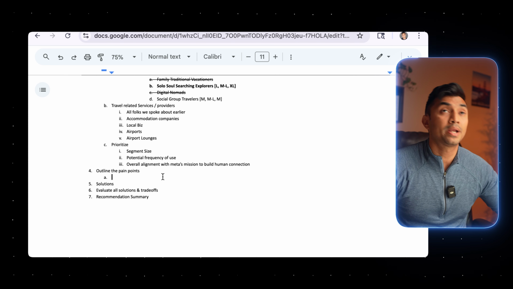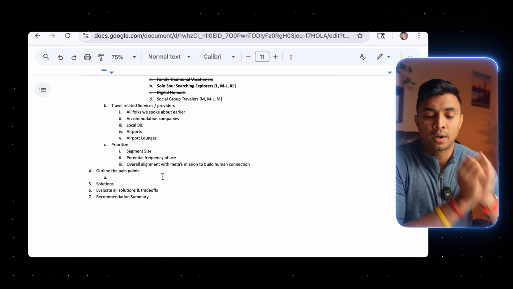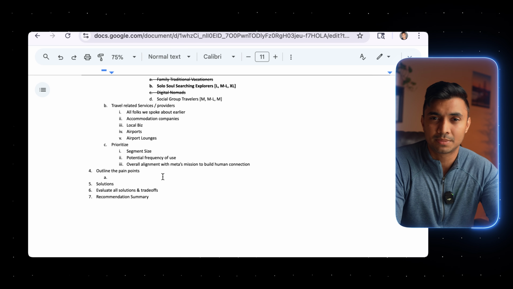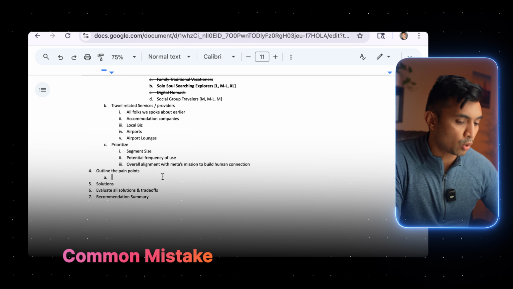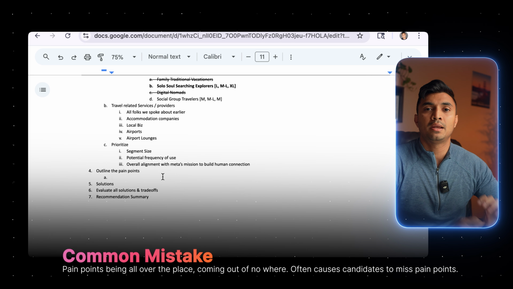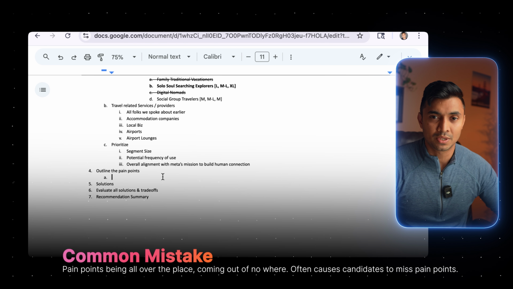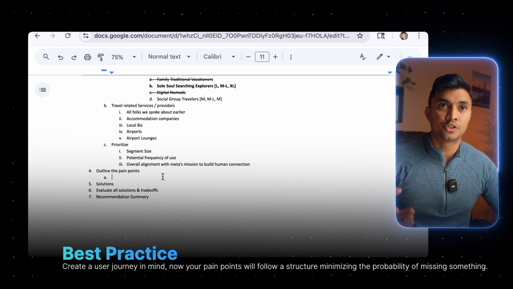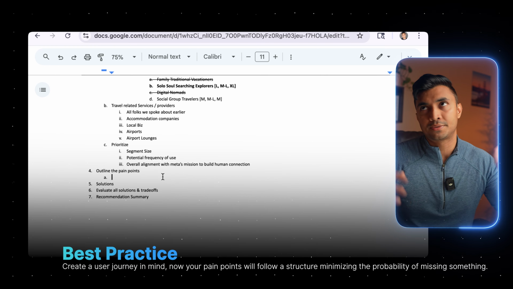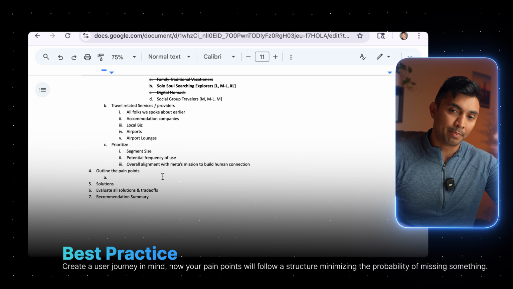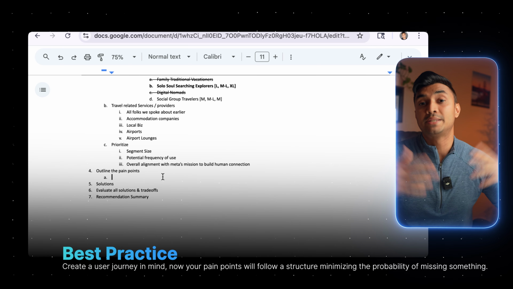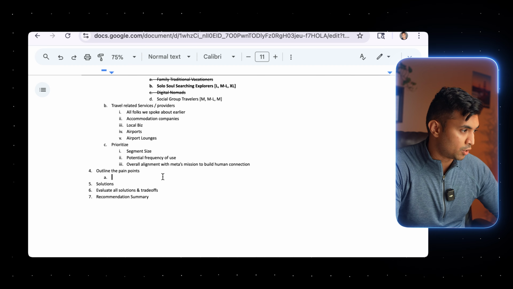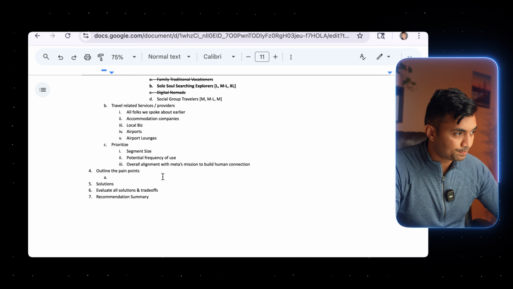So now what I want to do is quickly outline some of these pain points. And what I like to do is, in my mind, think of the rough user journey. I might write it sometimes, but if I feel like I don't need to, then I'm okay. The user journey just helps me ensure that I don't miss any major steps and that I have a structured approach of thinking of pain points. Because if you don't have a user journey, you might think of something that happens towards the end of the trip, then something that happens in the beginning of the trip, and you'll miss out on something important. So I'll try to go about it in a fairly structured way, but I'll kind of run it in my own mind.